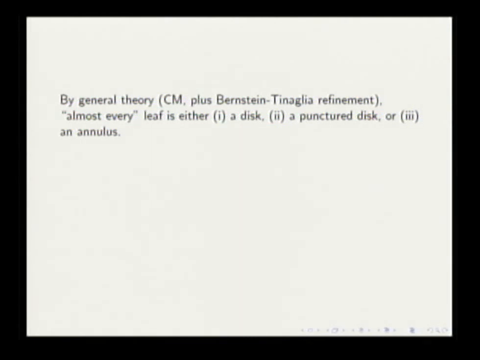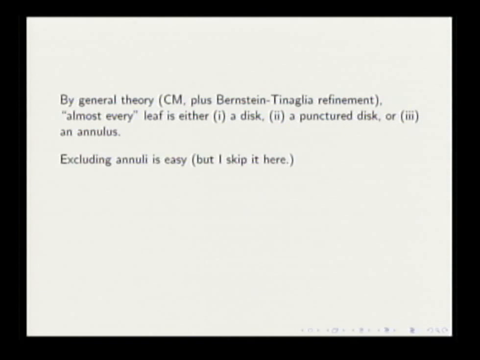But in this case, it turns out it's not. In fact, David and I have examples, in the Colding-Minicozzi setting, where you have a sequence of properly embedded disks, and they converge to a limit lamination, and that limit lamination, even when you don't have any curvature blow up, can include an annulus. So this is one bizarre case where the topology can get more complicated. But Bernstein and Tenaglia proved that you couldn't have anything worse than that. So you might see an annulus, you might see a punctured disk, but you're not going to see anything genus 1 or higher. So these are the only 3 possibilities. Okay?